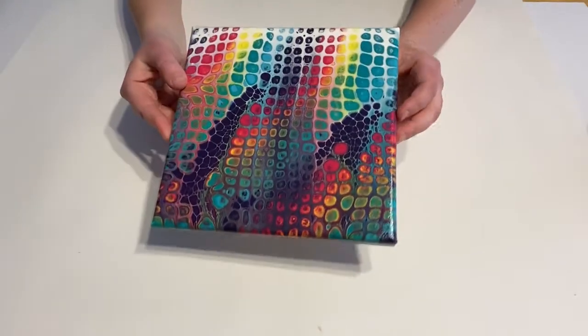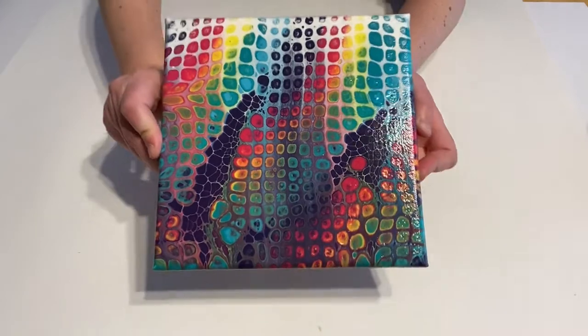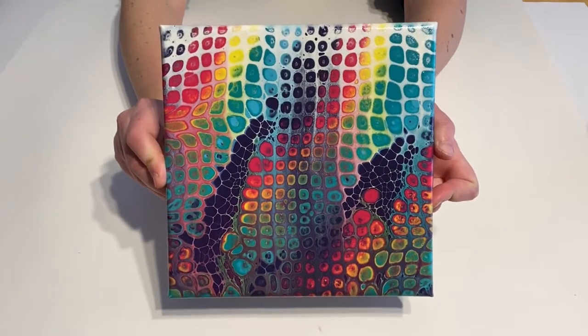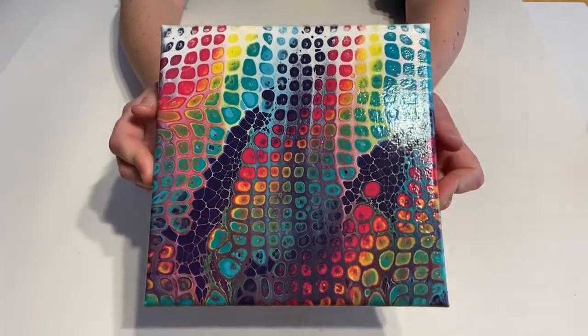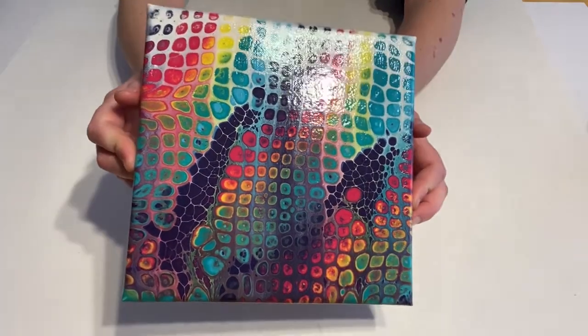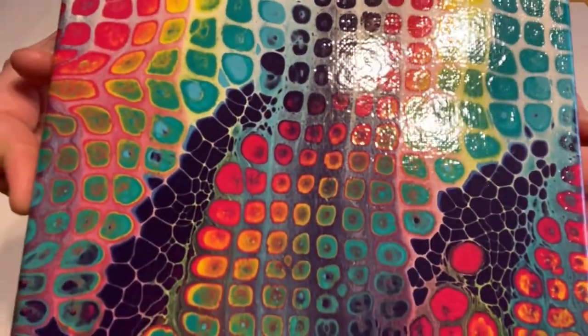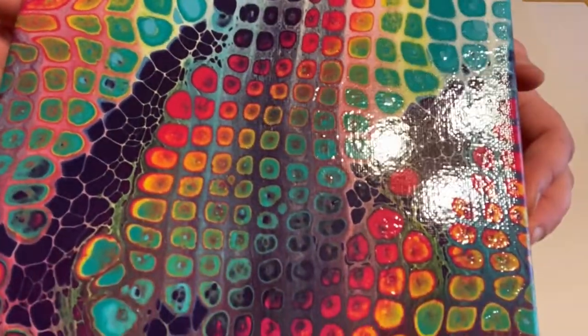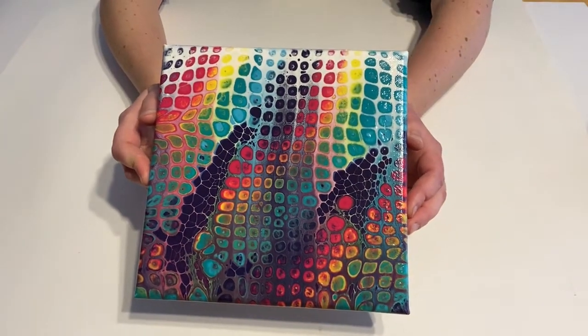Okay, here we go, starting with the tropical colored 10. So this is the chameleon cell painting. This was one of the really popular ones and one of my personal favorites. It's just so vibrant, especially when varnished glossy. Great, great details on those multicolored cells. So this was definitely a favorite.